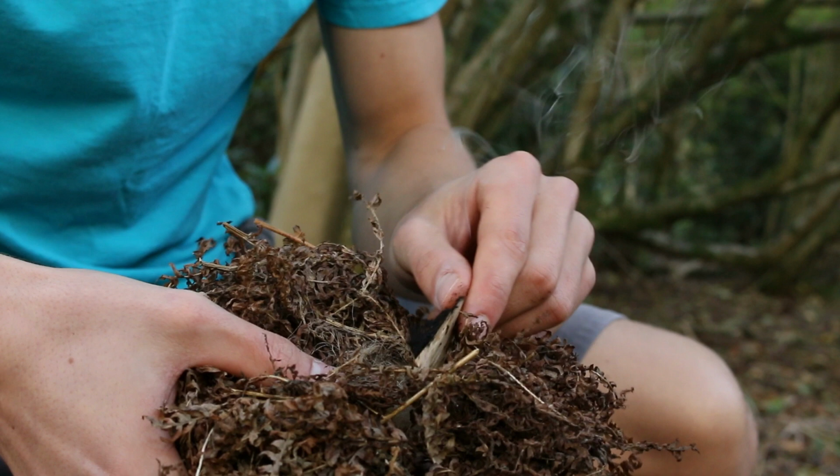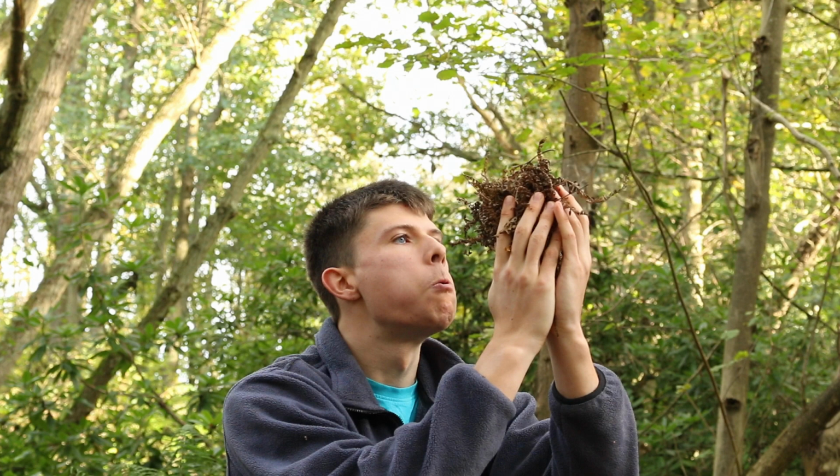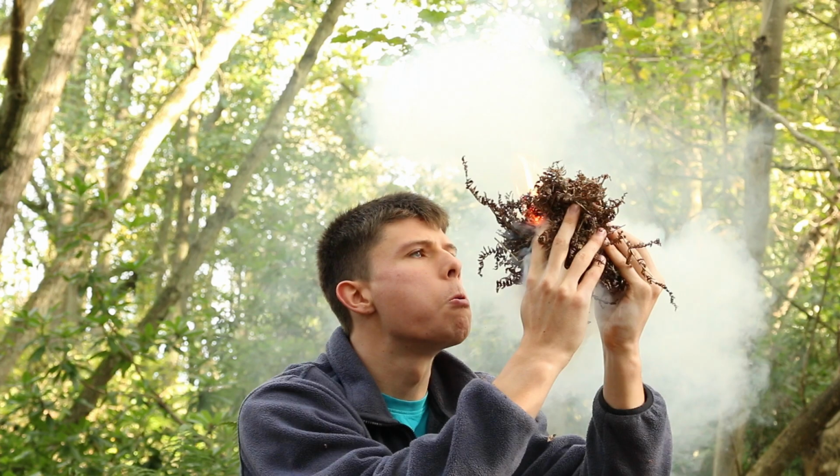So first things first, make sure you train the entire process. Too many people, myself included, I'm guilty, only train the ember stage. You've got to make sure that you train the blowing into flame part as well, and especially the finding and preparing tinder that will work. An ember won't help you if you can't actually get the fire.